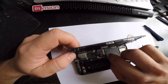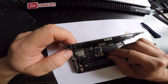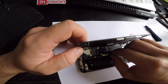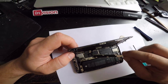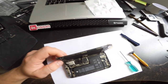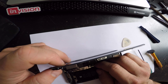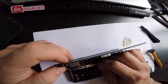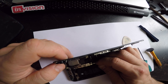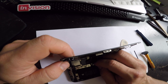This is coming off. So, and this is the battery connector. Let's take this off first. And then take the rest of them off.